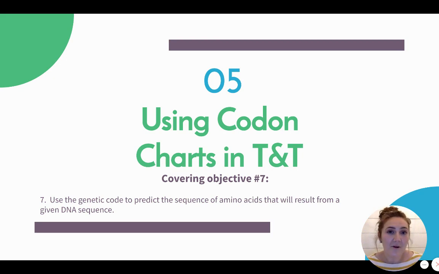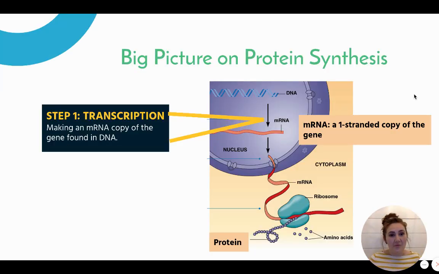So you've been learning about the processes for the last couple of days. Now you're actually going to try your hand at it. So we're going to start with transcription first, since that is the first step. Remember, transcription happens inside the nucleus. We are making an mRNA copy of the gene that is found in DNA.